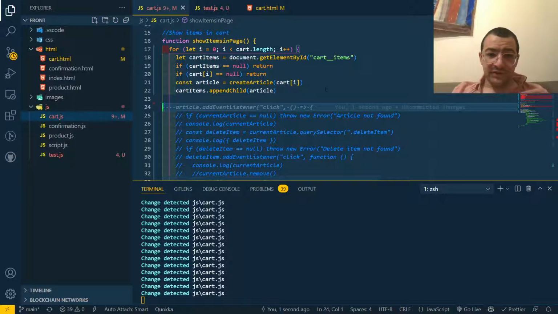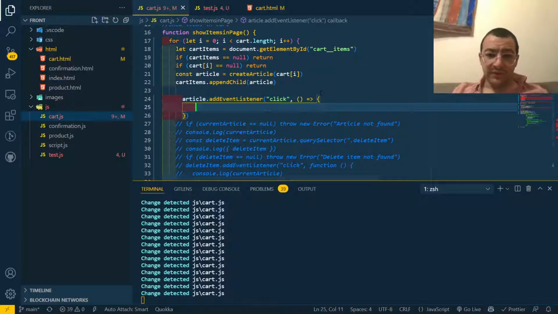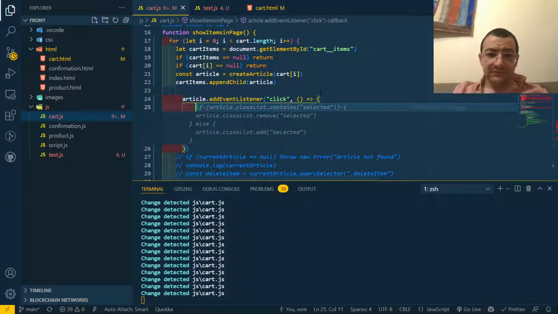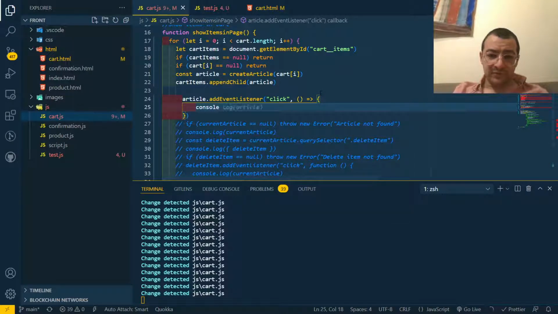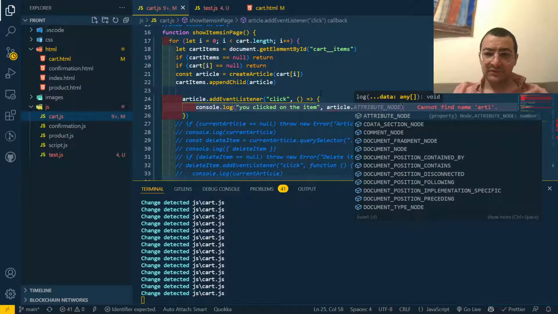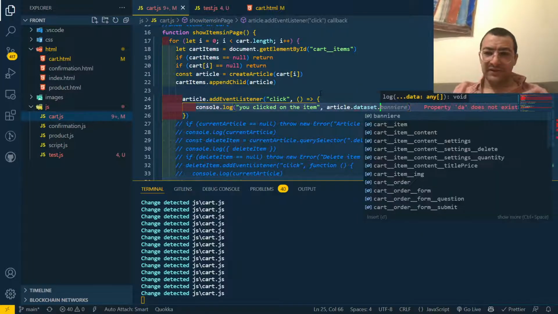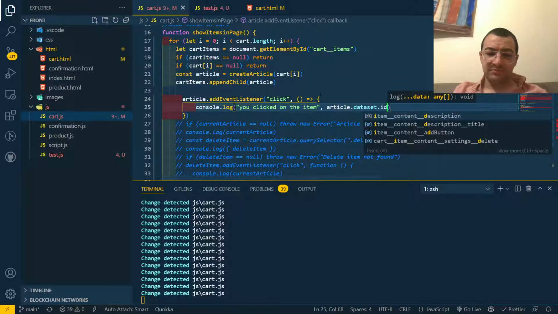I would just say article.addEventListener. Well, when you click on the article, let's just console log 'You clicked on the item' and then article.dataset.id. It's just an example, okay?